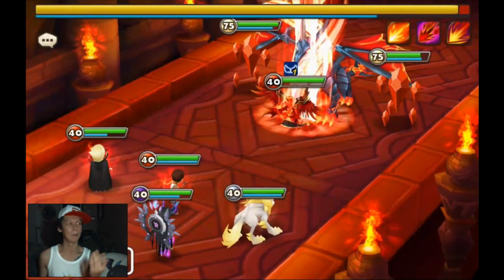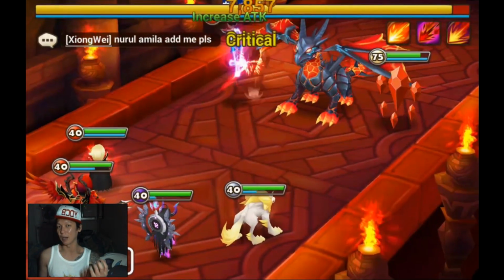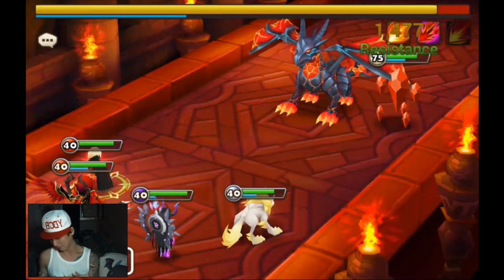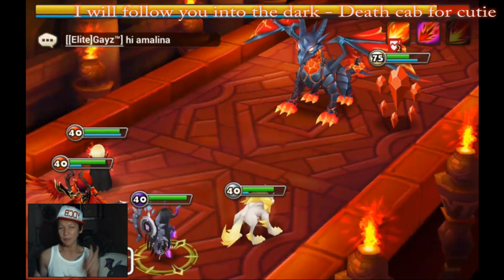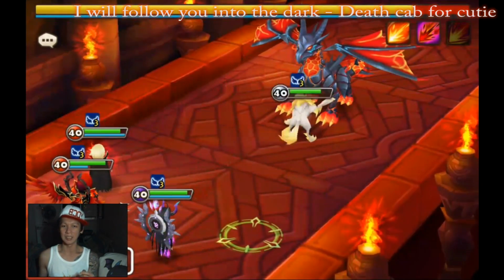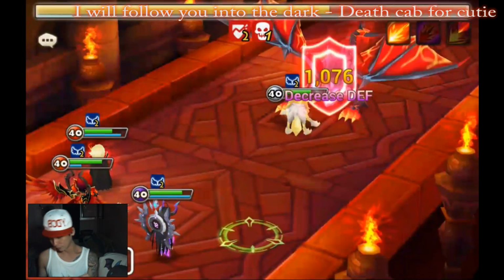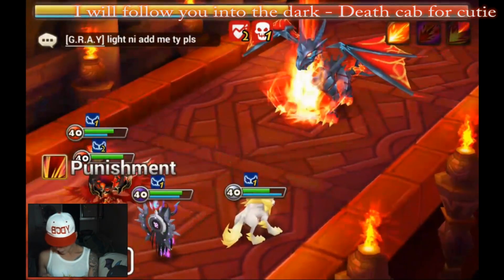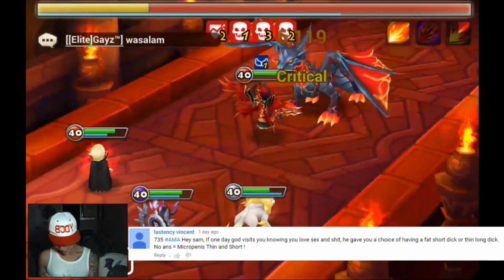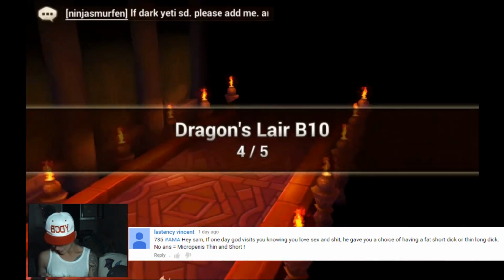Alright, next question. Back then you could kill anything with double Arnolds, pretty much, right? Because runes weren't as advanced as they are now with the substats. Now double Arnolds can't. Oh dear God, Trevor! Oh, we lost Trevor. Never mind. I think we'll still make it because I'm running my safe team with Veramos. I don't usually go Veramos, I usually go Megan, and it's not as safe. It's much faster. But this is my super safe team, which doesn't really die, even with this 4 alone. Next question, right? Hey Sam, if one day God visits you, knowing you love sex, he gives you a choice: a fat, short dick or a thin, long dick. No answer equals micro penis, thin and short.